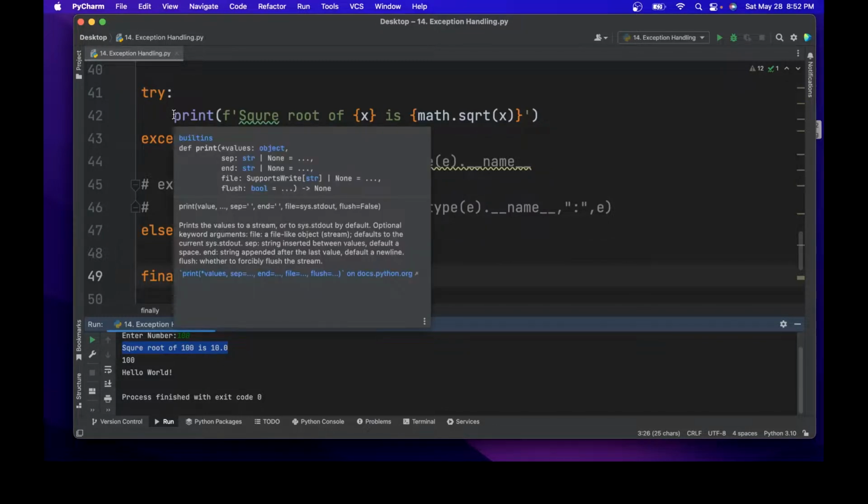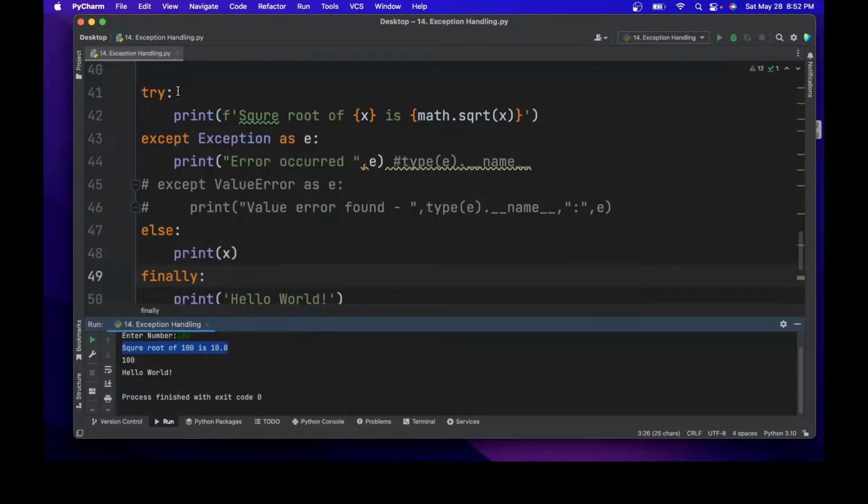Our code is successful, so we can see the statement after the try keyword worked: square root of 100 is 10. Okay, now what about the else? Whenever our code is successful, the statement under else also works.